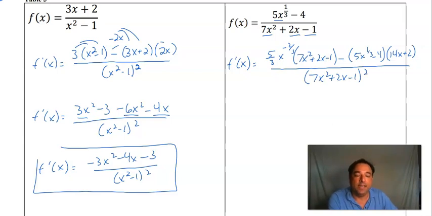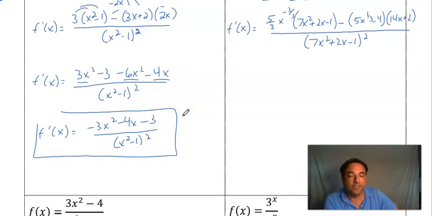Okay? Again, that's the derivative. We did the derivative correctly. Be careful. Now, the next step is we're going to simplify the numerator. And when we simplify the numerator, we're going to go nice and slowly. So we're going to distribute the 5/3 x to the negative 2/3. So 5/3 times 7, again, you can use your calculator if needed. That would be 35 over 3 x.